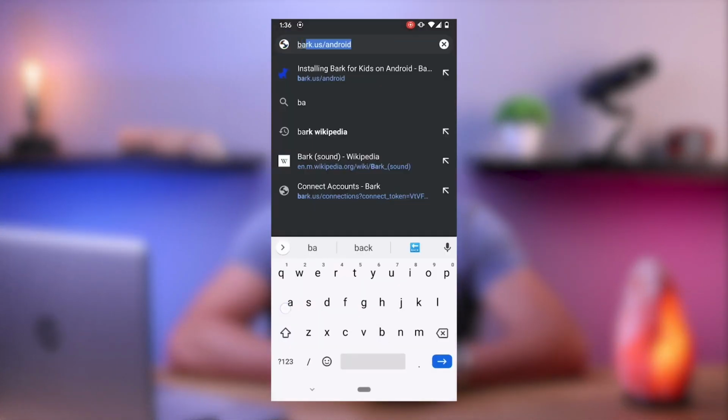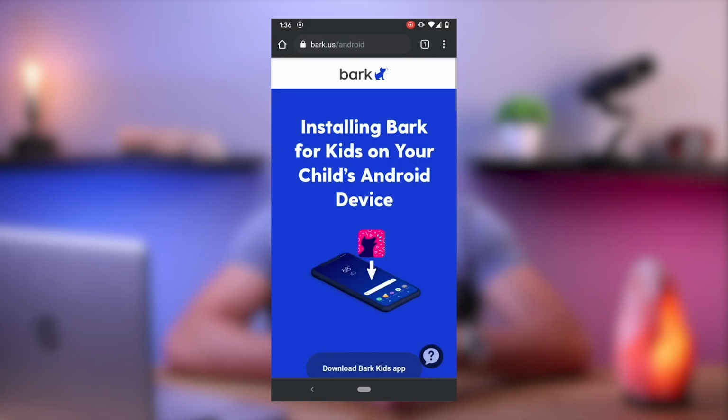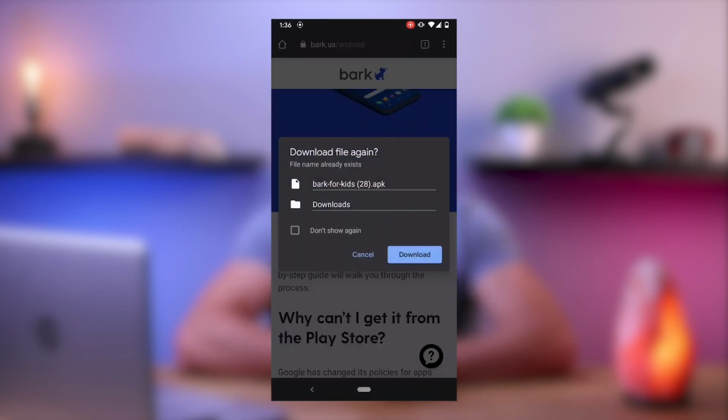Now let's talk about how easy it is to use Bark. The app is generally very user-friendly and intuitive, but it's important to know that it works differently depending on the device you're using. For example, if you want to use Bark on an Android device, you'll need to download the app from their official website as it's not available on the Google Play Store. Additionally, the desktop version of Bark only monitors and backs up iOS devices, so it won't track activity on your child's PC. However, you could still use the browser extensions to keep an eye on what your child is browsing.